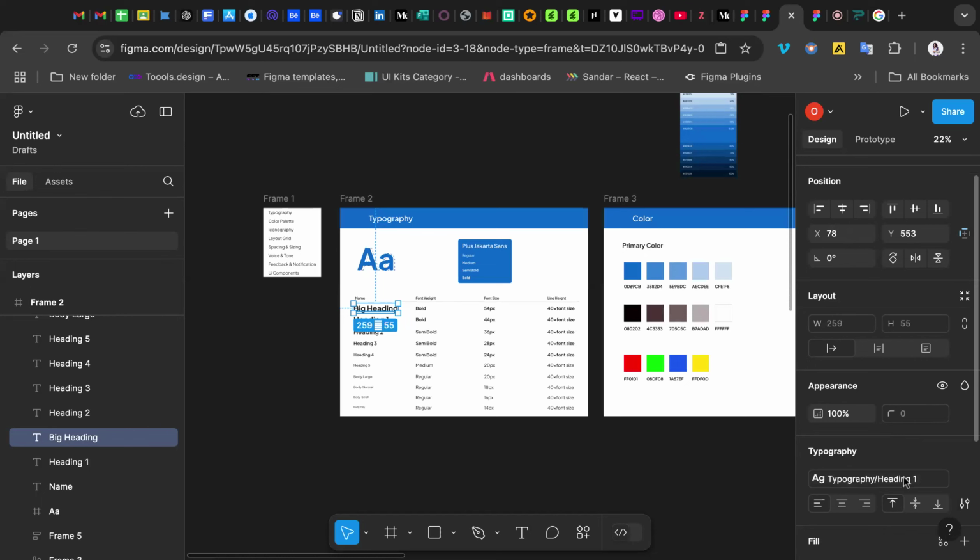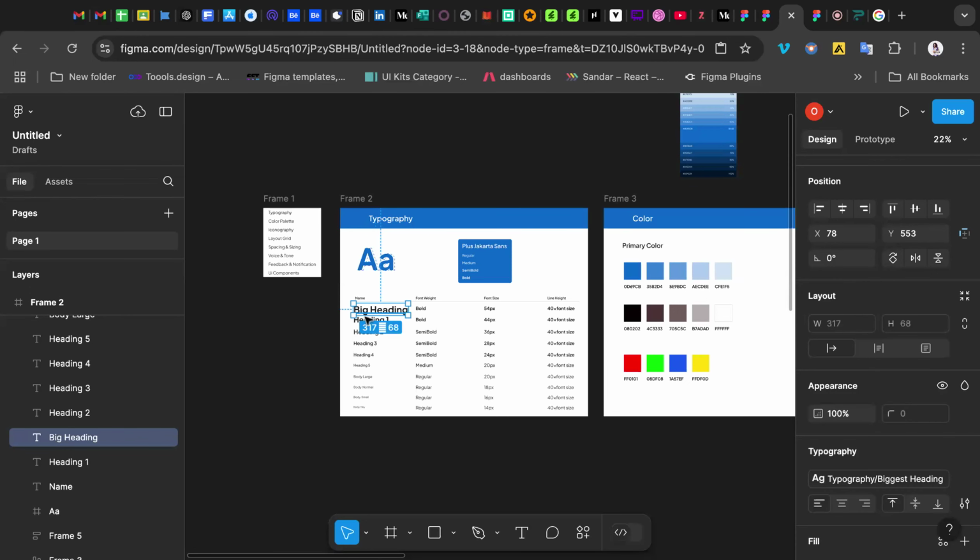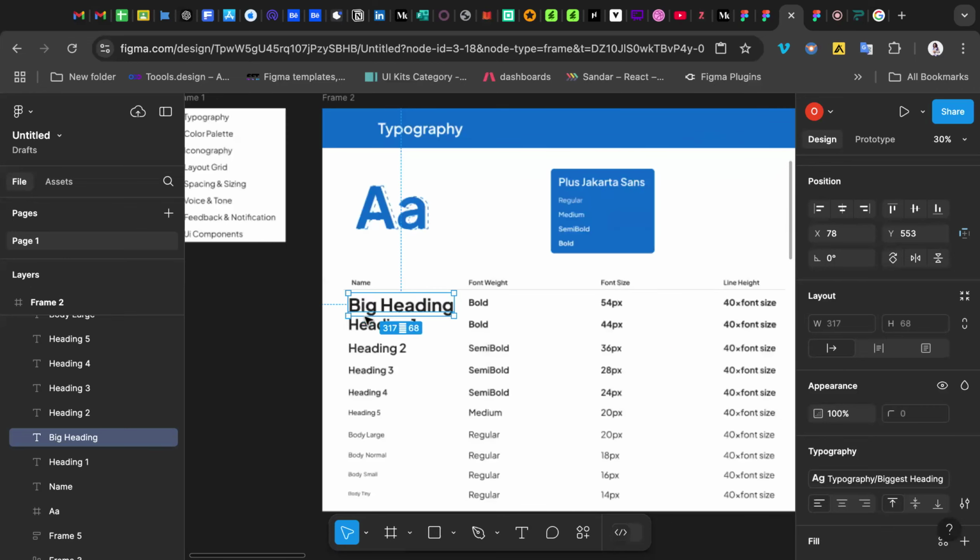Once I paste, I don't need to start adjusting. I'll just come to this place and then use the right one. This is actually looking so tiny. So I'll just use 20, but it's kind of looking small.